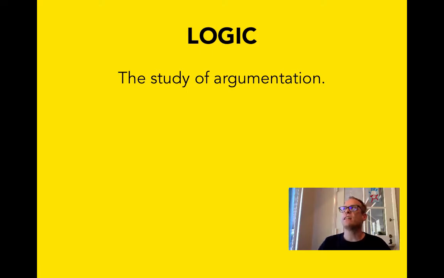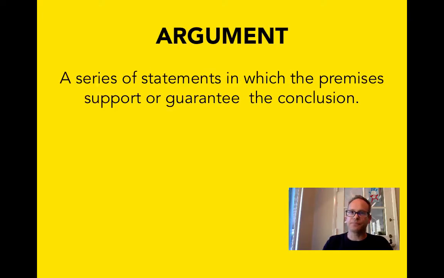In our normal everyday lives, we think of an argument as 2 people yelling. So, for instance, you could imagine me talking to you about, say, my wife and I having an argument. And as a result, I had to sleep on the couch or something, right, that night. That's what most people think of when they think of an argument. But in logic, we mean something a little bit different. An argument is a series of statements in which the premises support or guarantee the conclusion.